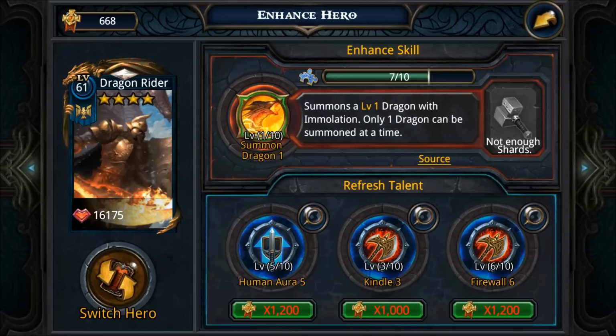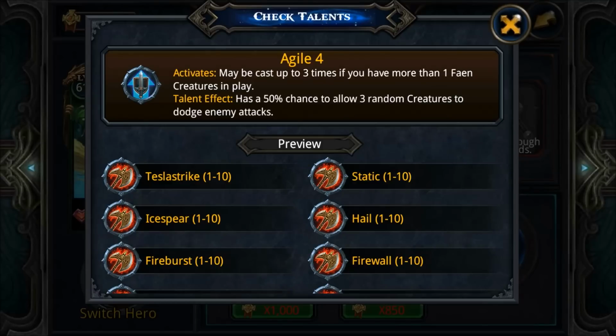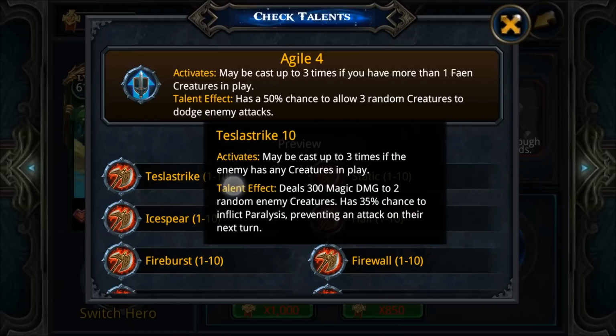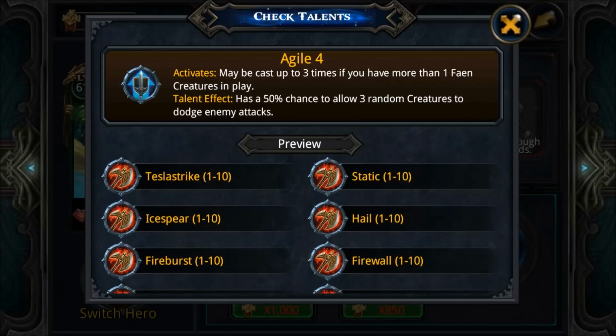But since most people don't have 4-star creatures, I will stay around the 3-star talents. So you always want to have the stronger version like this. You want to have Static and not Tesla Strike. You want to have Hail and not Ice Spear. Alright, so I'll now give you my thoughts about them.